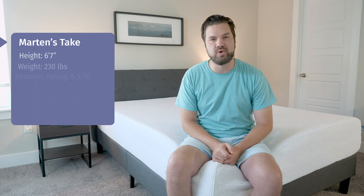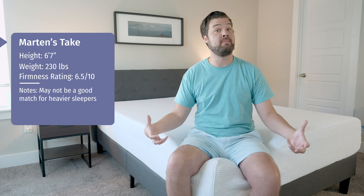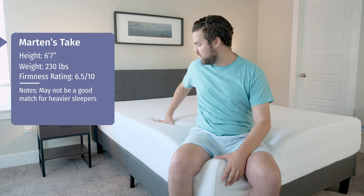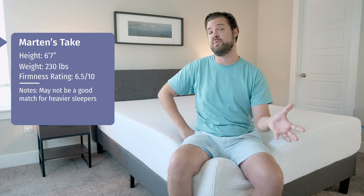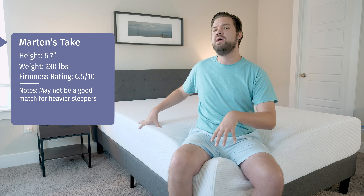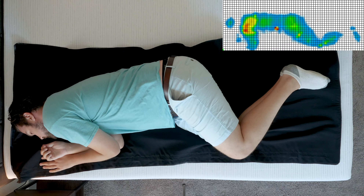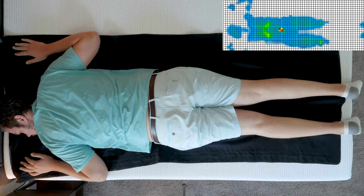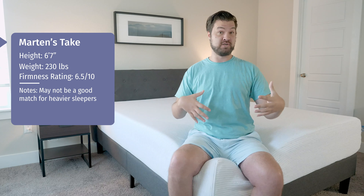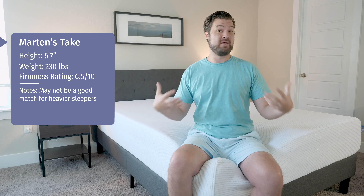To offer a different perspective, Joe is 5'9", 160 pounds, and I'm 6'7", 230 pounds. I definitely have a different body type and you should think about that when you're looking at a mattress. Joe said it was a 6 out of 10 for firmness; I thought it was more like a 6.5 out of 10. I think that's because when I'm lying on it, especially on my side, I press through the upper layer and feel the firmer layers beneath. You'll see some red on my shoulders and hips. On my back my hips are sinking in, and on my stomach the same thing — I feel myself bowing into the mattress. Not a great match in those positions. I think overall I was too heavy for this mattress — if you're a larger person, this might not be the best match for you.